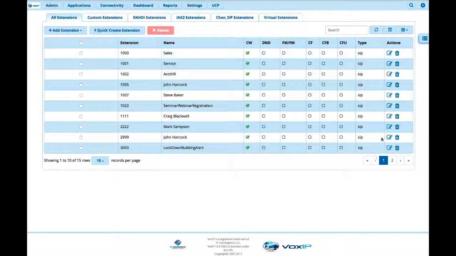Now you saw when I hit submit, the little red apply button comes up there. Think of it as just like using a router. You put in the configuration, it automatically goes into RAM. That configuration change takes immediate effect. But if you want to save it, you have to hit the apply button. That's just like doing a save config on a router. So that is the basic setup on how you set up a phone in the Vox IP system to connect.